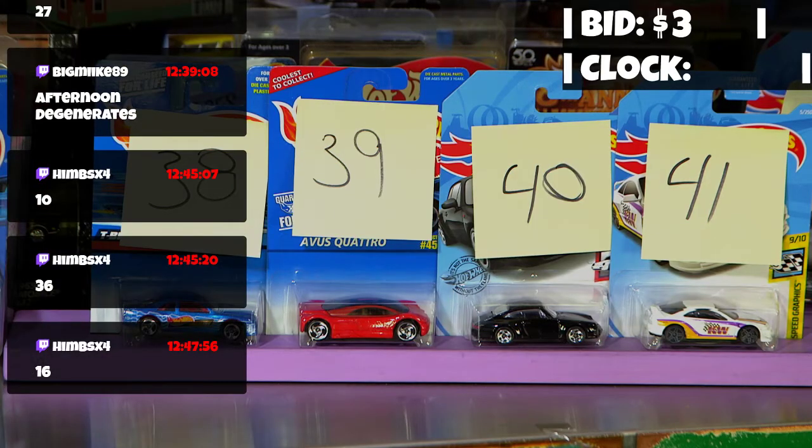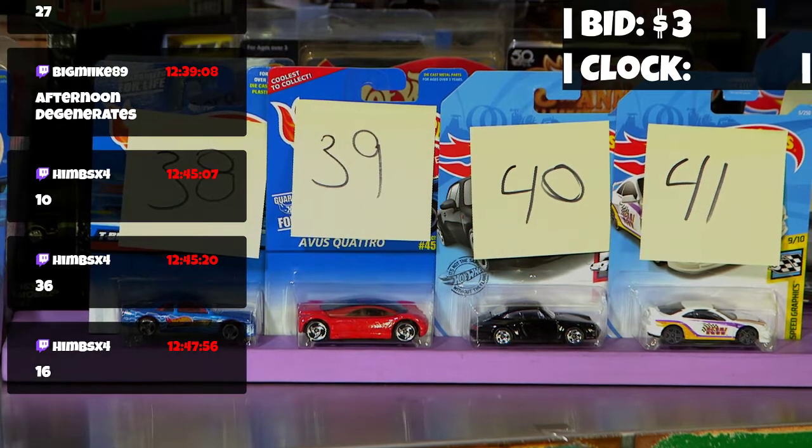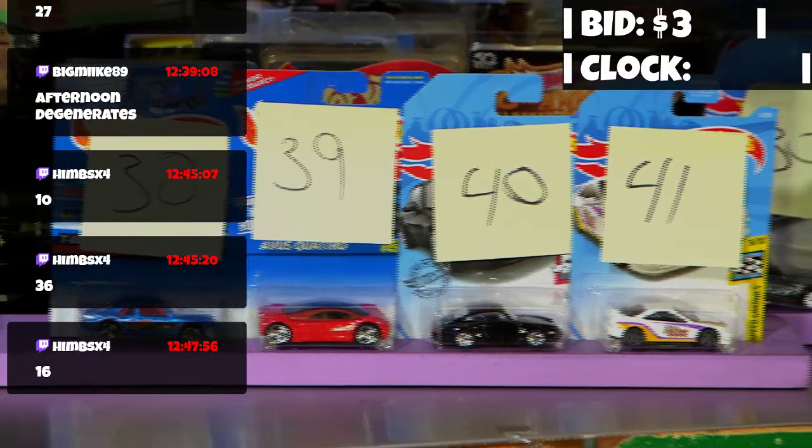There we go. Let me show you. Boom. 39, 40, and 41. Let me show you what I got out here. Some of these cars are gonna go.